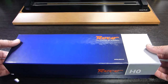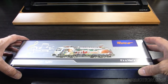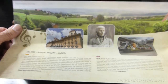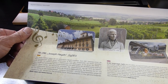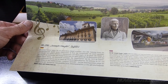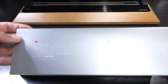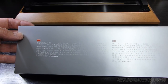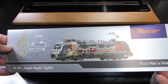Inside you get the hard sort of Roco box. And inside there you get another nice presentation card all about the loco and the composer, Josef Haydn, or I'm not sure if that's pronounced right, but anyway, you get a nice card, and again on the back for some reason you get Japanese and Chinese, I think. So it's a nice model.